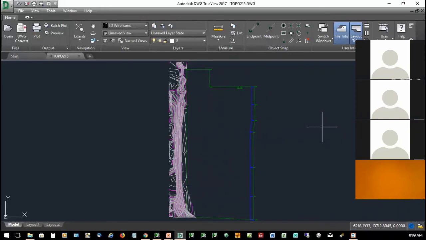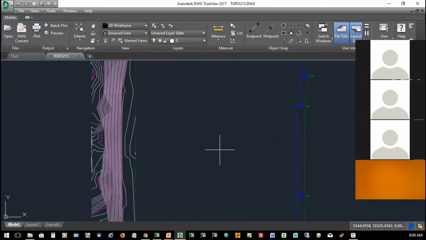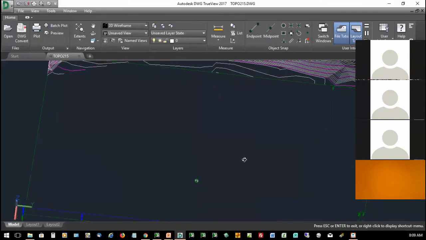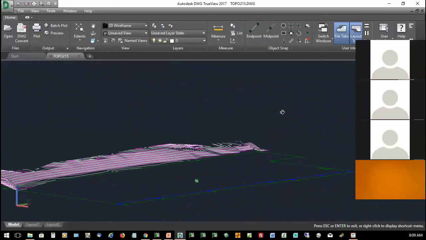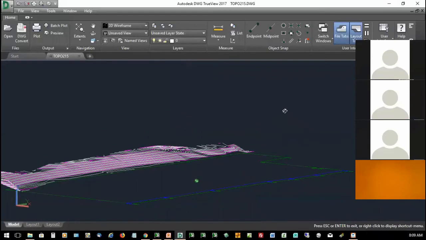I've already got it open so we can see what this file looks like in CAD. So here's the file in CAD, and if we take a look at this, I'm going to zoom in a bit, and we can do all of this nifty stuff here, spin it around, see that it is actually a 3D file.